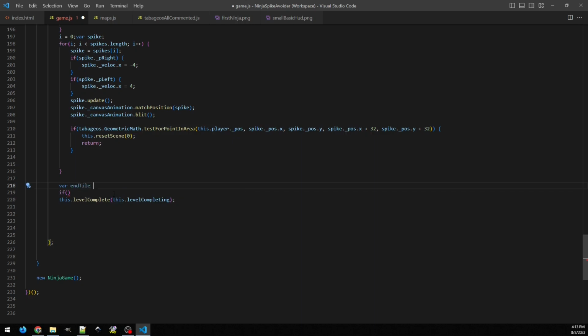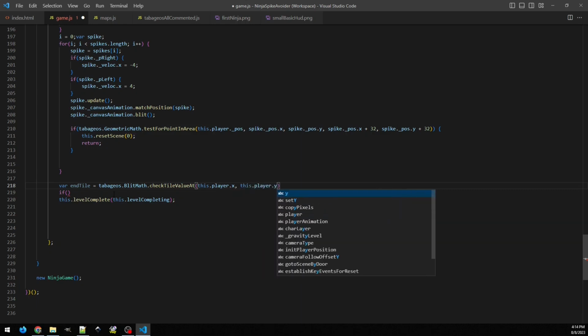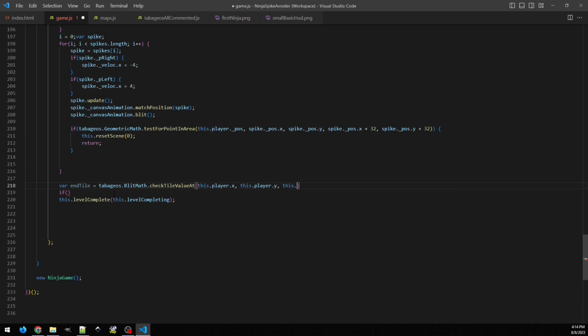I'm going to use the good old blit math class again, and this time we want to check tile value at this.player.x and this.player.y. Which map we want to check is this.scenechanger.currentMap and 16 by 16.